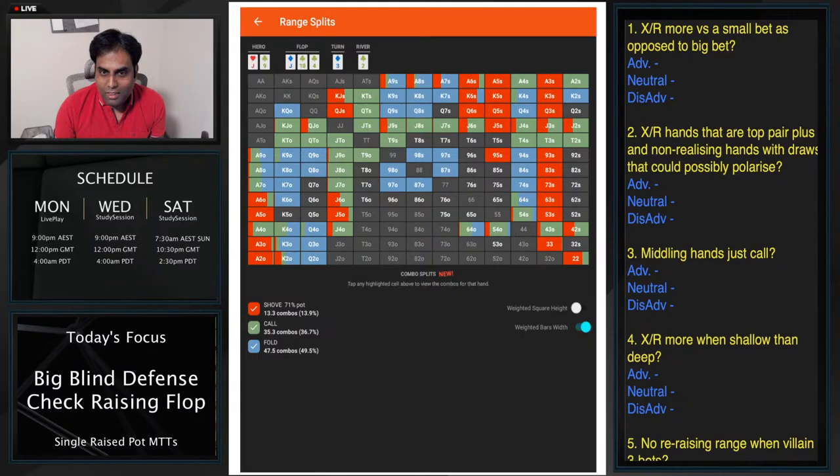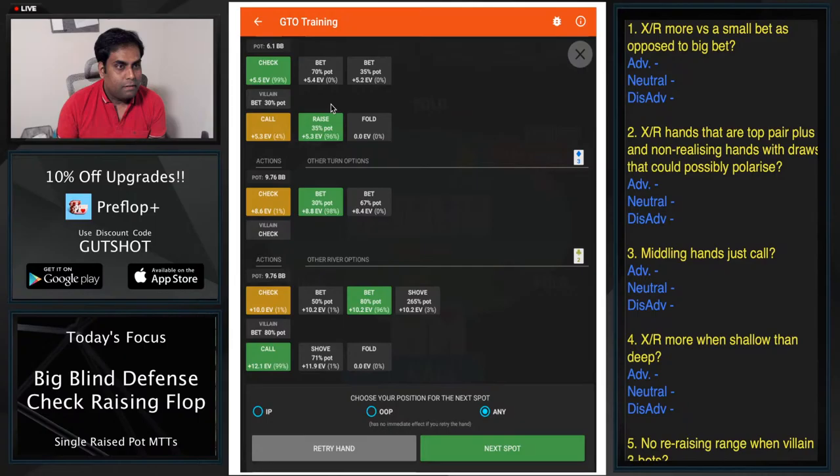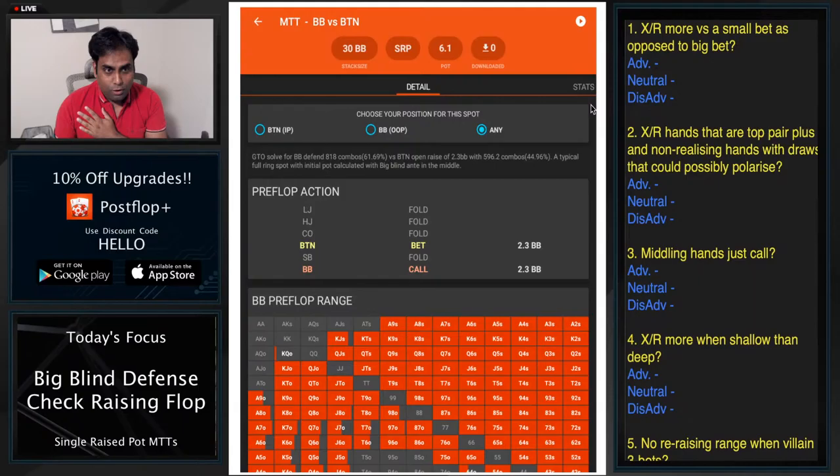You're going to be looking at big blind check raise. So that's the focus for today. We're going to be looking at a number of spots, focusing on check raise spots in different stack sizes. We can start at 30 big blinds because that's where most of the MTT play is going to happen.